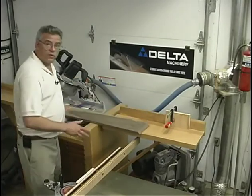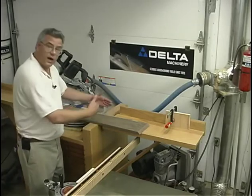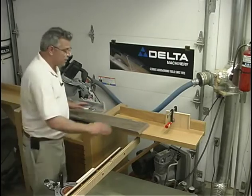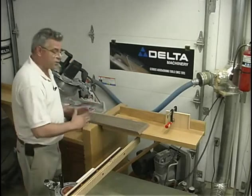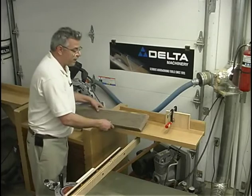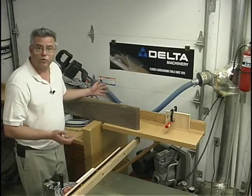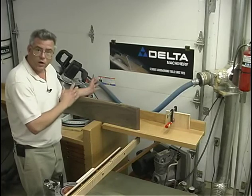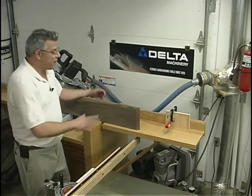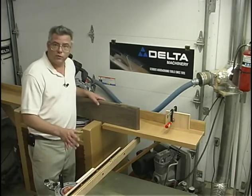That came out nice. Now in order to bevel cross-cut these pieces, you're going to need a 12-inch compound miter saw to get the throat width or the cut length. Now, in order to get a nice square box with tight-fitting miters, there are two conditions that must be met. We must make sure that the opposing sides of the box are exactly the same length, so be sure to use a stop block to control your overall length. The next critical element is to make sure you're actually cutting a 45-degree angle. To get that kind of accuracy, I like to use drafting triangles — rather than trust the scales on the machines, I bring the saw blade down into contact with the drafting triangle, and that gives me a pretty darn accurate bevel.